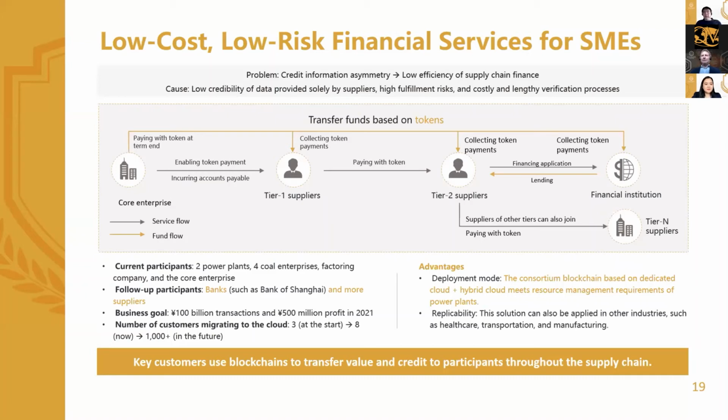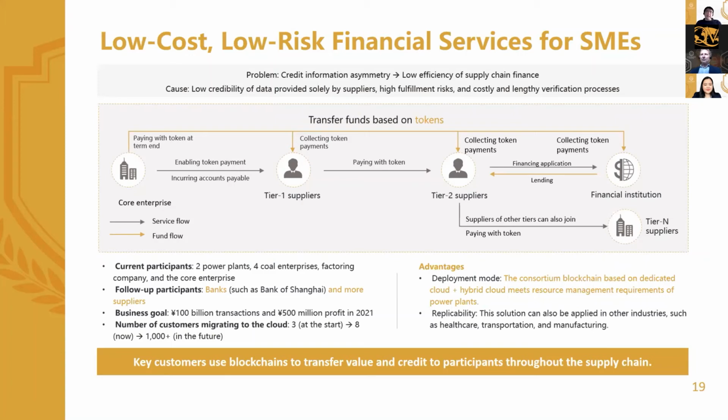So I can issue tokens based on the contract value. Say this supplier got a $1 million deal with me. Maybe that's too much. Maybe 100,000. And the supplier wants to loan maybe 50,000. I can issue these 50,000 tokens to this supplier, and this supplier can use the tokens to make payments to his own suppliers. This is like upstream token circulation. It will save the supplier the time of applying for a business loan from the bank, and even save the hassle of providing all the supporting documents to prove his credibility. The supplier can simply pay the bills to his suppliers, who go on to purchase the goods.